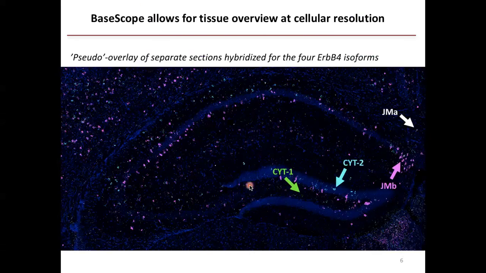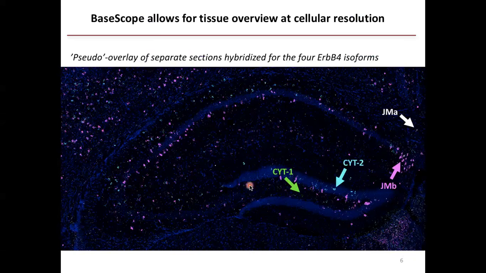However, there are two big advantages of BaseScope over other techniques such as quantitative PCR and RNA sequencing, and I'm sure our listeners are well aware of this. First, both RNAscope and BaseScope have single-cell resolution, and second, even more important for this study, the hybridization is done in conserved tissue, allowing morphological information and an overview of a whole tissue section.